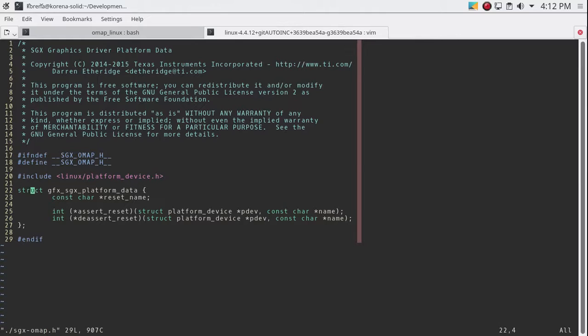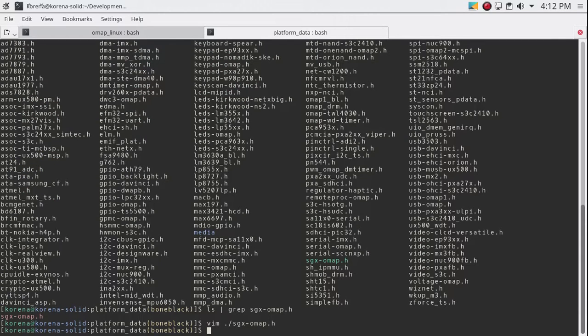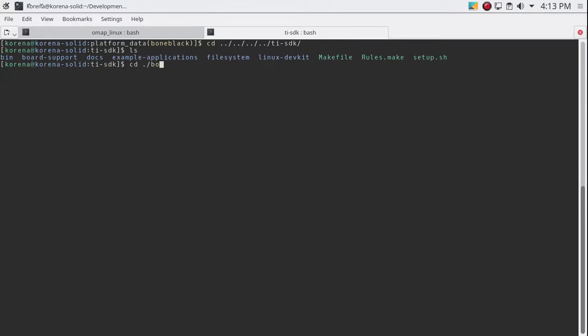Okay, there we have it. We need to know where this structure is being used within the TI kernel. And you can use some intuition here and expect it to be somewhere in Mach OMAP 2, so we don't have to check the whole kernel tree. Okay, let's just go to Linux. Where is that? Port support, Linux.